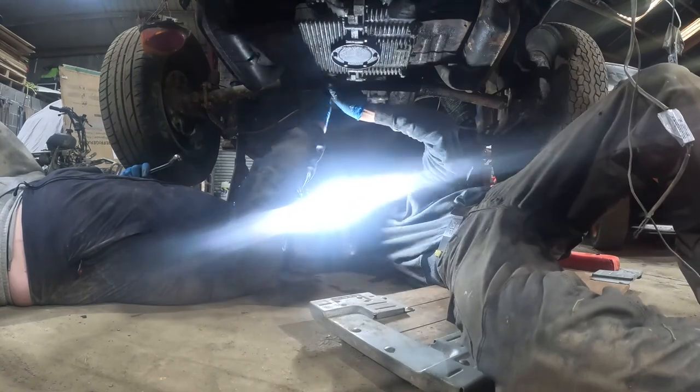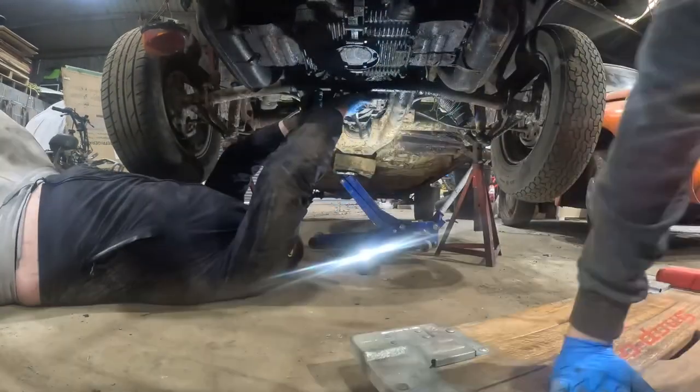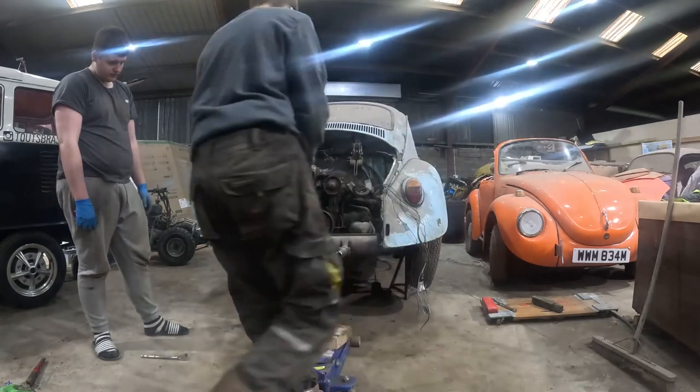No, there. There and there, look, you see them both. So time to get the three bolts off, one big one. So we've got the bolts out now. So let's get this jack underneath so we can lift the engine up and out.